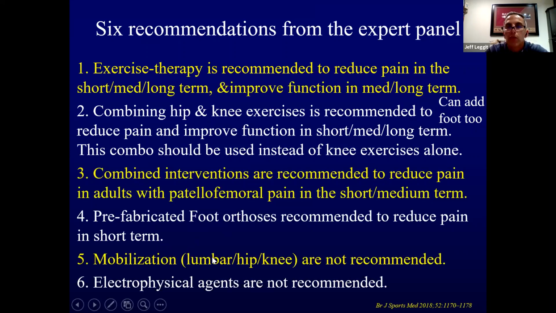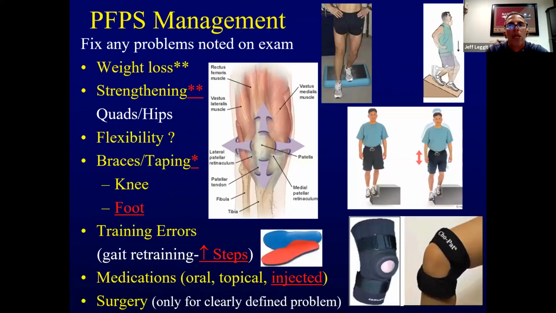And that mobilization is probably not recommended, and TENS units probably aren't recommended. I'm not sure that they will do harm, but they haven't really borne themselves out in study that they're really going to do a lot of help. And so we're going to go over this in a little bit of detail, so I don't want this to be overwhelming, but remember, you're going to fix any problems noted on exam. This sounds easier said than done, but if you can get some weight loss, that would be helpful, but obviously if they can't run, it might be difficult.